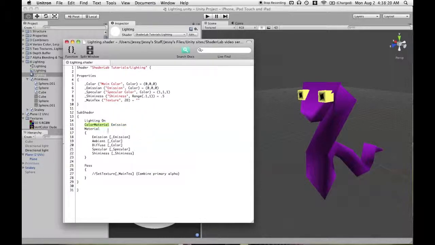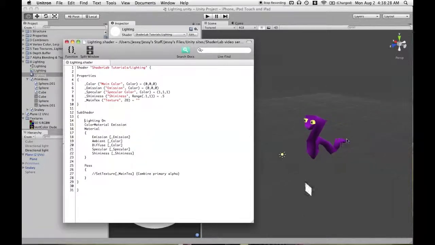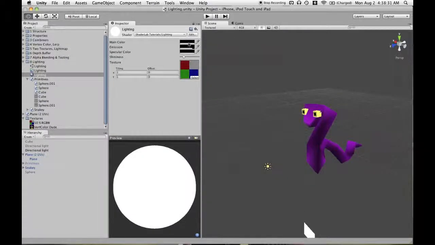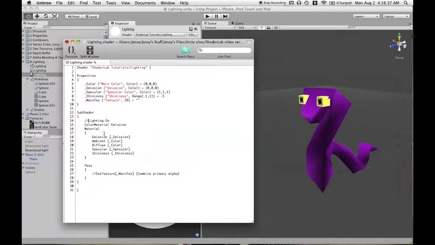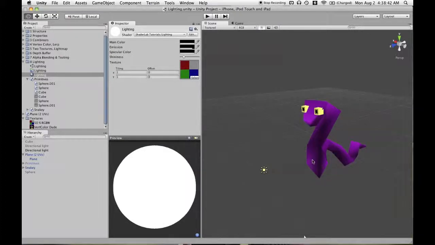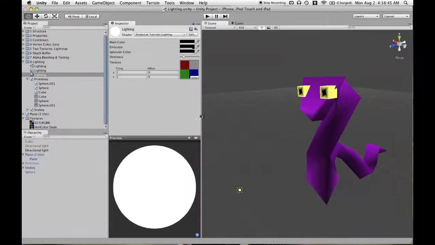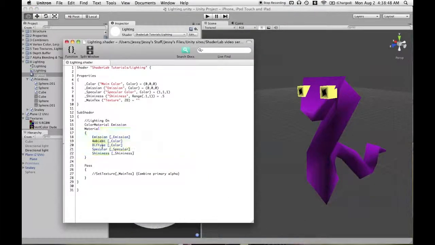So if you have ColorMaterial and any option that it takes, but then you turn lighting off, then you're going to see the vertex colors. So here we still have lighting on. We're seeing the vertex colors as painted because the main color is black and specular color is black. But if we turn lighting off by commenting out that line, which makes the material block useless now, then we will just see the vertex colors as they were painted without any sort of lighting affecting that. So this is a shortcut when you have lighting off and a ColorMaterial line for using the bind channels block and binding the vertex colors within that block.